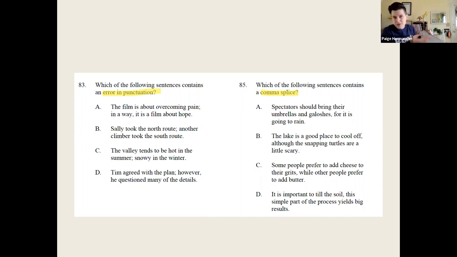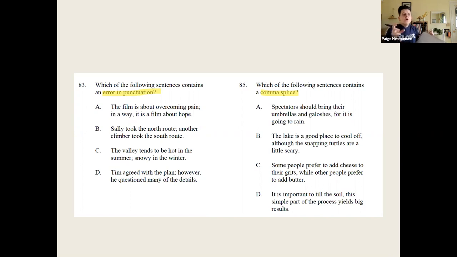We can look at D, but D is correctly punctuated, right? So we know that it's perfectly fine to say, "...; however, he questioned many of the details." We have two independent clauses on either side of that semicolon, but "snowy in the winter" is not a complete sentence. And as we practice this, we'll see this was common in lit too. They love asking about the semicolon because they bank on you not knowing how to use it. The trick is to imagine again that there's a period instead of a semicolon and tell me if this is a complete sentence to you. And you know it's not. It'll stand out to you. It'll clang on your ear. There's no verb, right? Okay. So does that make a little bit more sense as far as semicolons go? We'll look at plenty of these in future MTEL prep sessions. And if you don't know how semicolons work now, you will after a couple of these sessions, I promise.